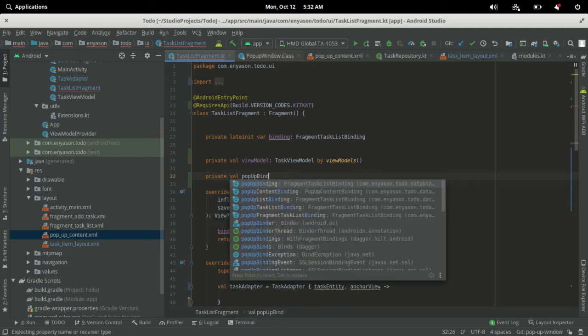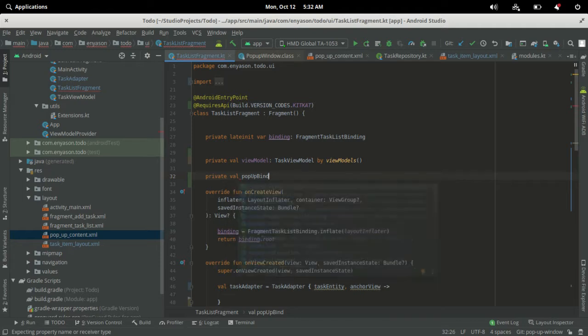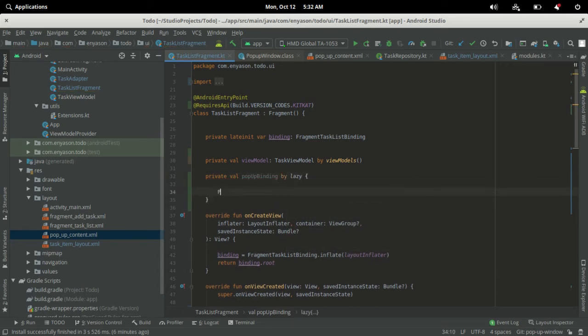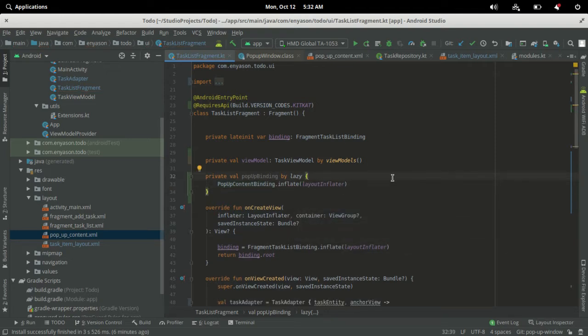I'm actually using view binding to get a reference to the view, by lazy. So we inflate it, passing the layout inflater. So we have a reference to our pop-up content layout as a view.